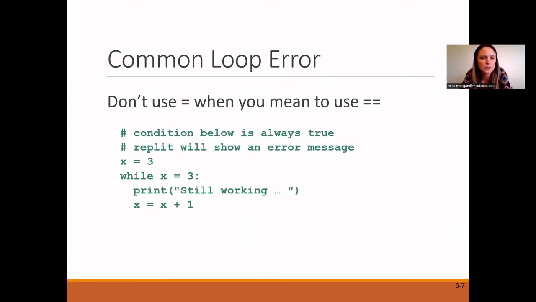So here we have, oh yes, a common error. Be mindful of this. Do not use a single equal sign when you are trying to check for equality. Remember that a single equal sign is the assignment operator. Double equal signs is how you check for equality. So if you say while X, and you're trying to say X equals 3, but you really aren't, you're saying as long as you can assign the value of 3 into X, and the computer's going to say assign 3 to X. Yep, did it.